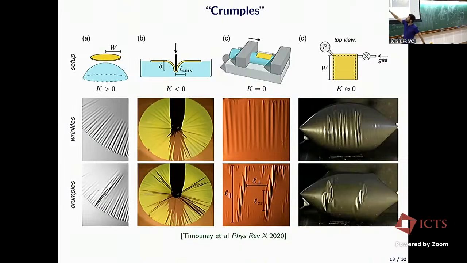Actually, these were already existing experiments. And for the paper, they made this new experiment. They designed this with zero Gaussian curvature. So the interface is a cylinder. So you don't have this. And still you see the same effect. And this one is maybe the easiest experiment, but the less controlled.